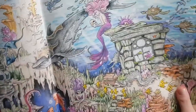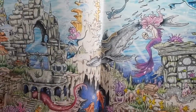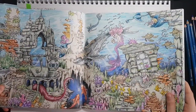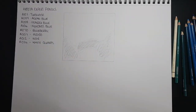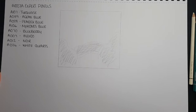I'll hold it up closer for you so you can see. It gives quite a nice effect to the picture, and to be honest, I think it's my favourite part of it. I will be showing you in my sketchbook how I did this, so I will zoom you in.